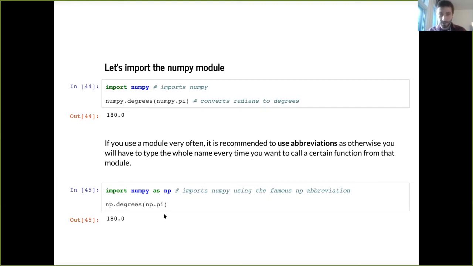And for the numpy case, we can abbreviate it to np just by writing import numpy as np. So instead of calling it numpy, when I write my code, I will just have to write np.degrees, np.pi. For pandas, it's the same. We usually import it as pd, import pandas as pd. So for most codes on the internet that use numpy or pandas, you'll see an abbreviation like this.